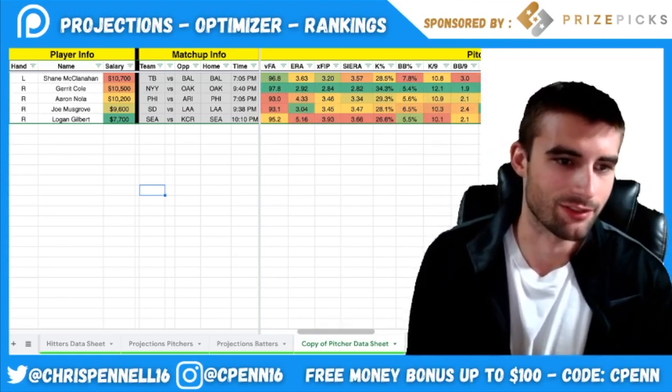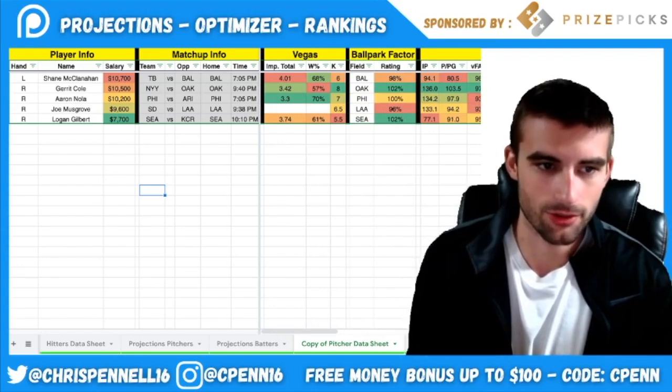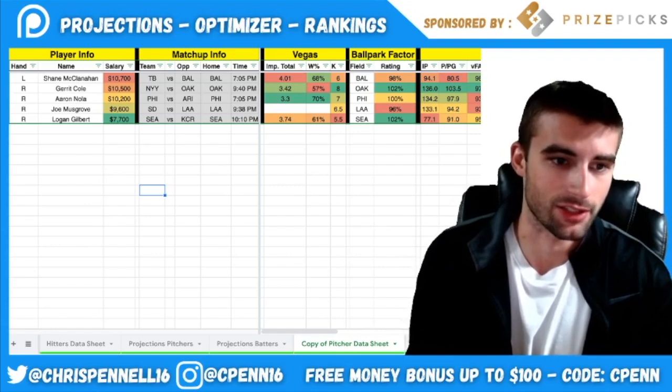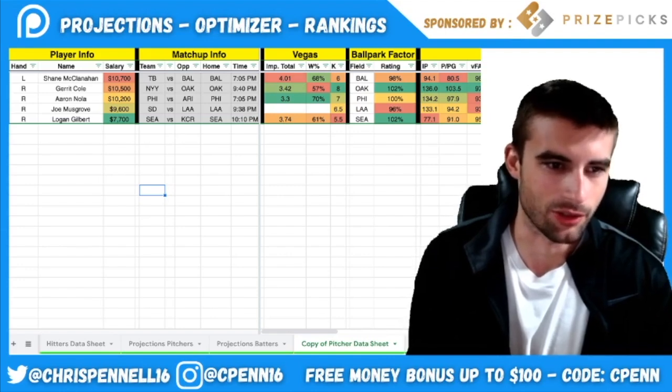I think Musgrove is a fine pivot because, I mean, when you can get Garrett Cole and Aaron Nola at similar price points, people are going to obviously click on their names more so, which I totally agree. I will too. I'll have more exposure to them. But Joe Musgrove is definitely a fine option in tournaments today. I mean, you could play him in cash games, but I would just try to find the extra money to get in Garrett Cole and Nola.